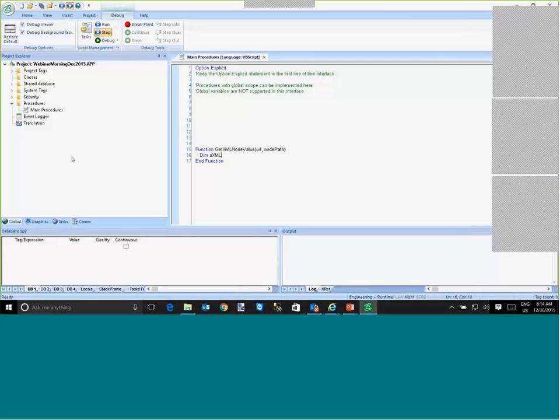Then I need an object from Microsoft called XML DOM to browse the information in the XML, a node object to manipulate the information, and possibly a return value. Then I can set this object XML with this instruction, CreateObject, and the name of the object is Microsoft.XMLDOM.